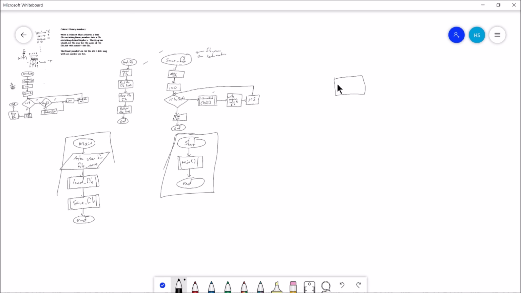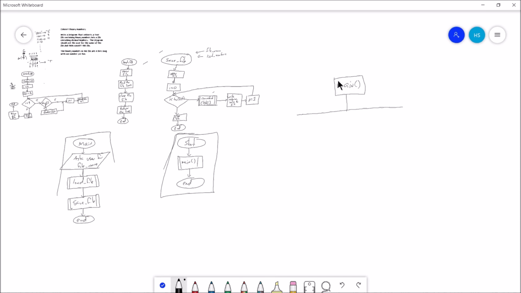Hierarchy charts can be used for functions as well as top-down, stepwise algorithm refinement for coming up with algorithms. But in this case, you're just saying which functions are calling which, and in which order.